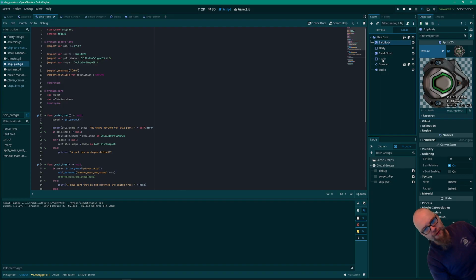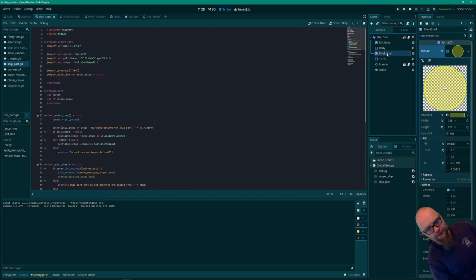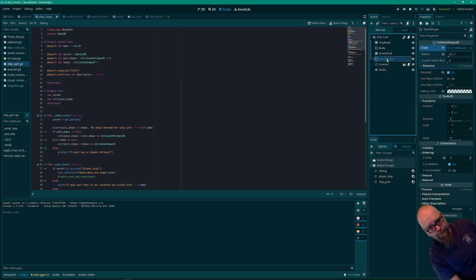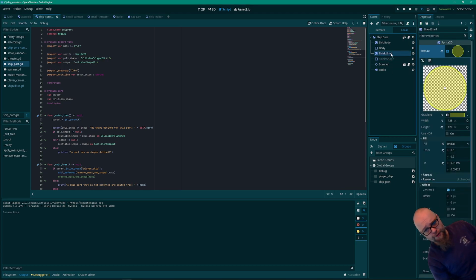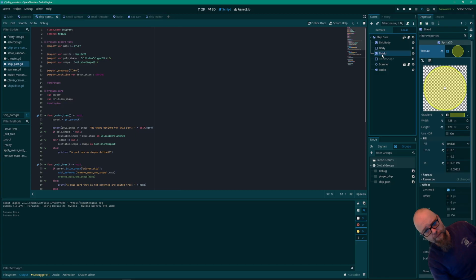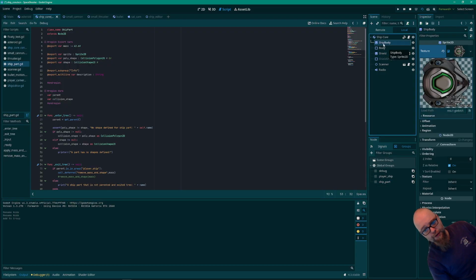Yeah, it doesn't make much sense to have this. I'm going to call this shield shape and just have this be shield. And the shield must be a ship part. And then the ship body will also be a ship part. I will name it as such though, because we can have spaces in there.